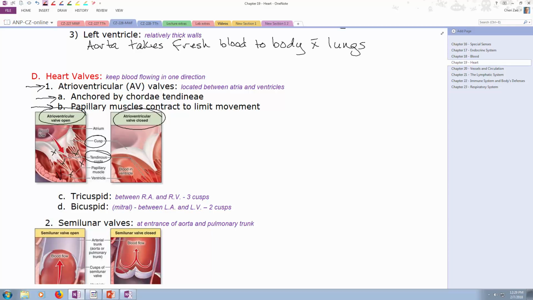So the valves themselves, that action where they are flipping up into the chamber that they're not supposed to flip up into, which are the atria, is called prolapse. And when that happens, of course, you'll have backwards squirting of some blood, and that's also referred to as regurgitation. There are several people out there with heart conditions where they have mitral valve prolapse or tricuspid valve prolapse, and that's basically telling you there's a problem with the tension on the chordae tendineae. And the problem with tension on the chordae tendineae could be a dysfunctional papillary muscle, correct? So a dysfunctional papillary muscle could be part of a prolapse.